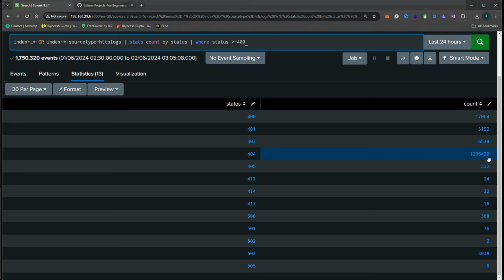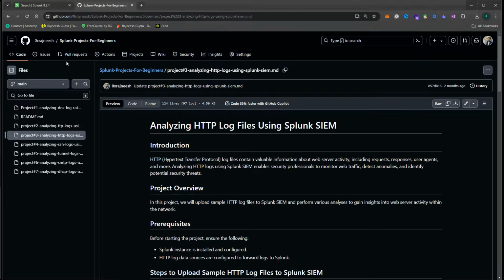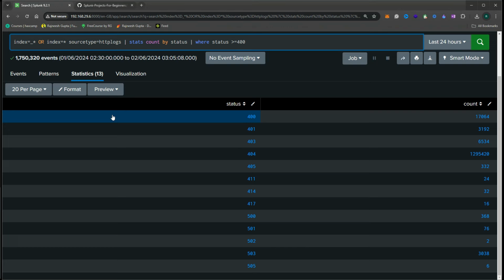This most likely won't give you suspicious traffic, but it will give you an idea about what's happening in the network environment. All right, so I hope you got the idea about how to find the traffic pattern in the network. To learn more, you can visit my GitHub repository at this URL, and you can learn further as well.